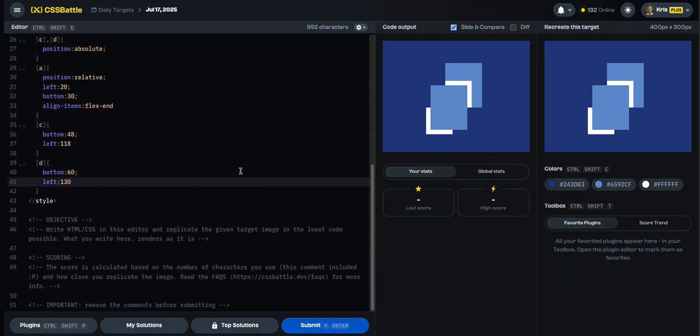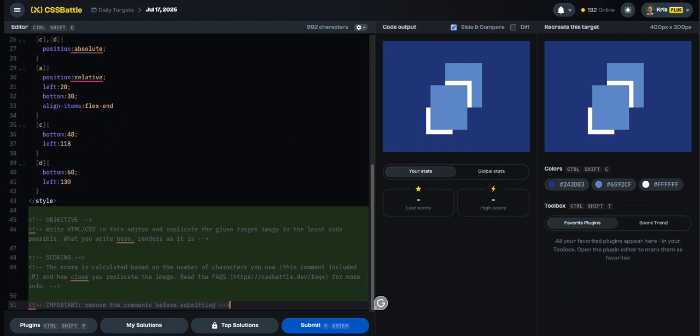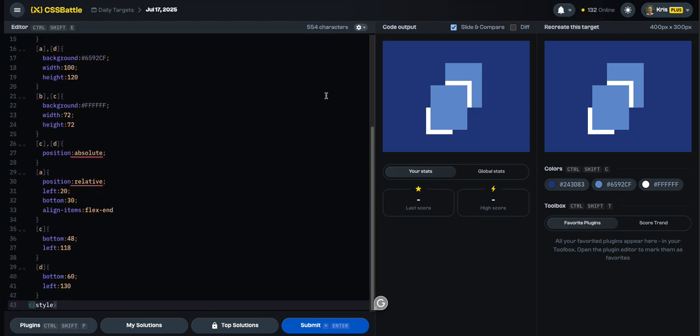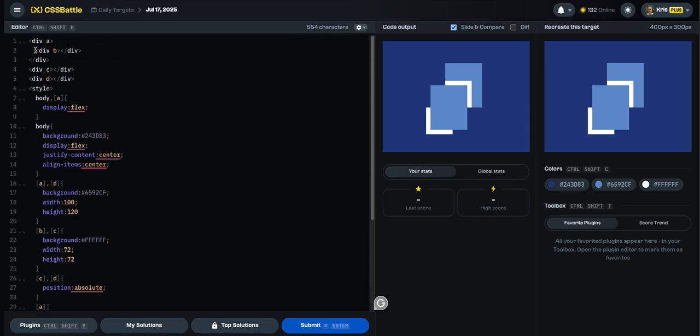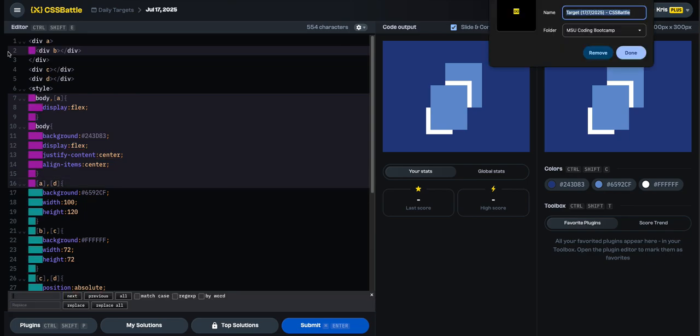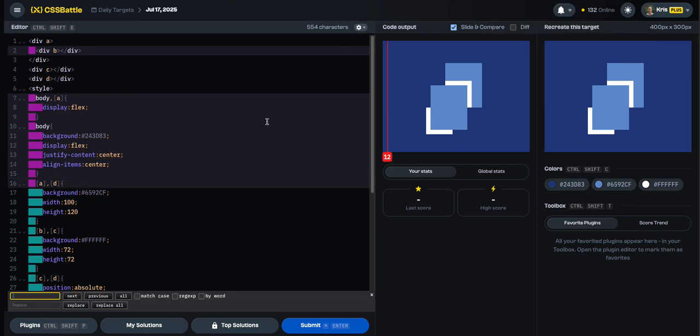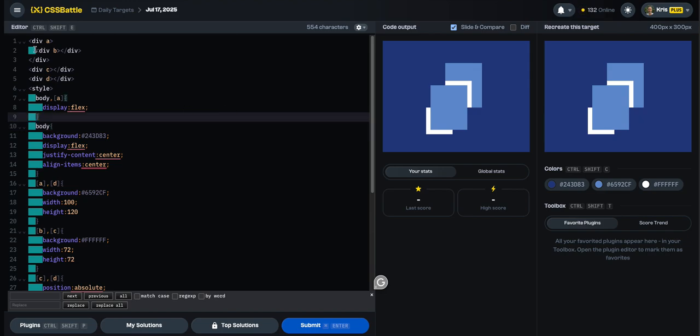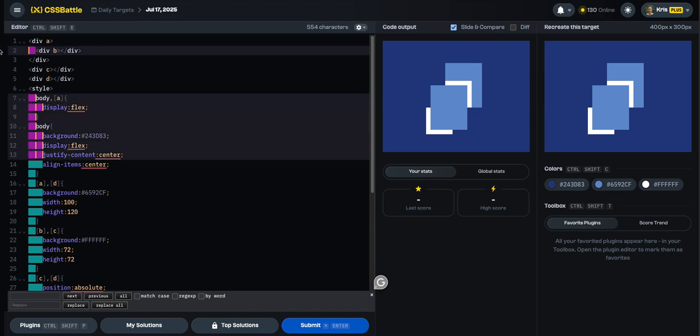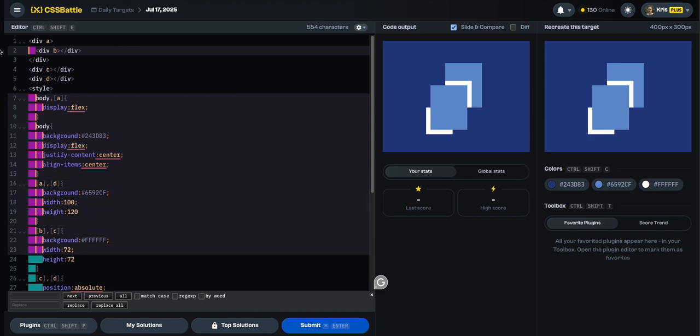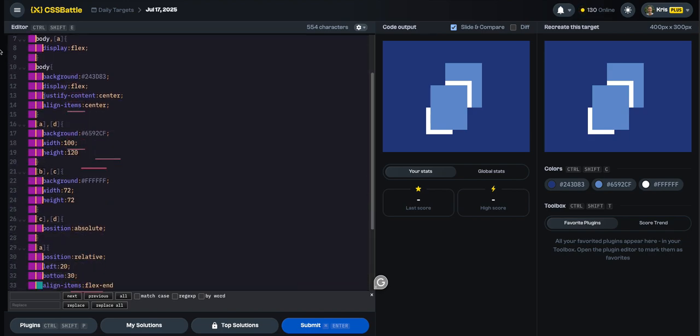All right, so last thing, we always want to get rid of all the comments and all the white space to cut down our characters. Right now we're at 992. Get rid of that. Now we're at 554. Get rid of all this white space and put it on one line. I'm just going to do it all at once. Whoops. You gotta be careful when you do this. And I just did exactly what I was preaching. Don't go too fast because it's easy to make a mistake and get rid of something.